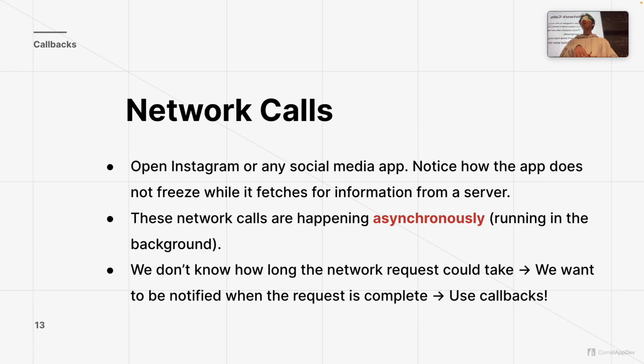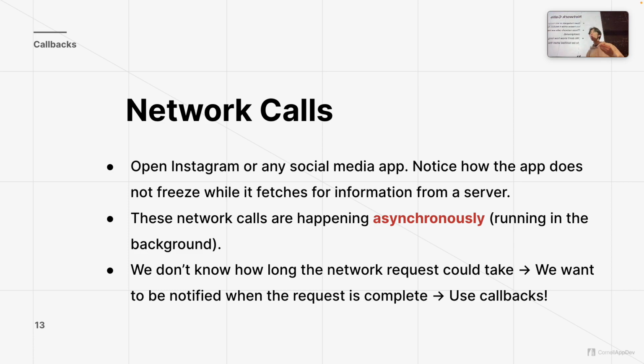We typically have some kind of cache system, and while the cache is being loaded in the background, this network request is being fetched. And because we don't want our app to freeze, we tend to create calls asynchronously. Because we don't know how long it will take, we want to be notified whenever we do receive a response. In other words, in our app, we can still do whatever we want, but as soon as I receive a response from the backend, I now want to process that data.